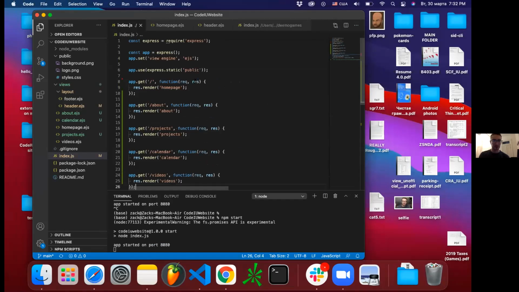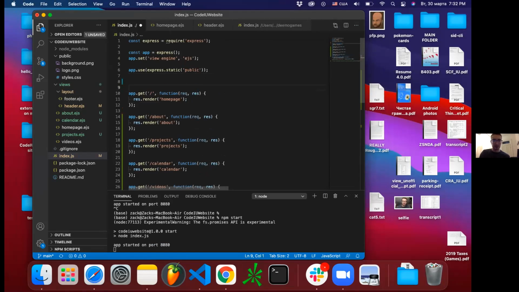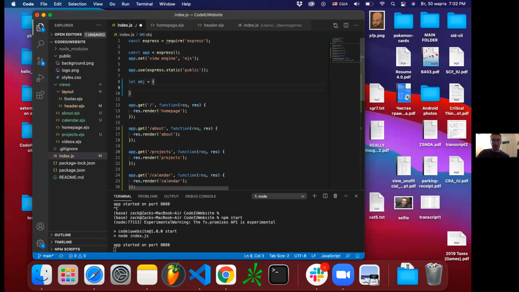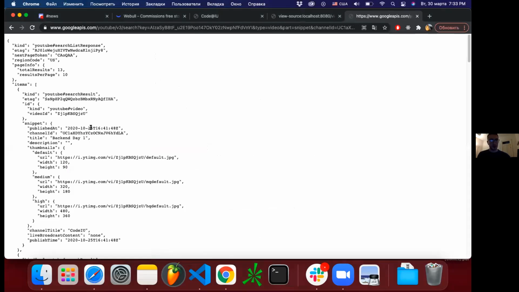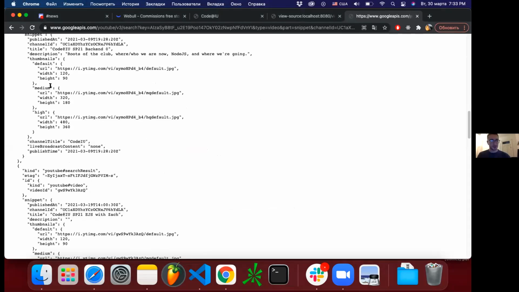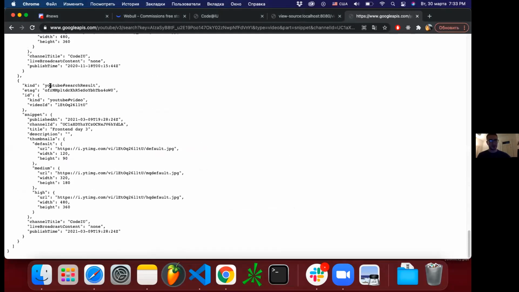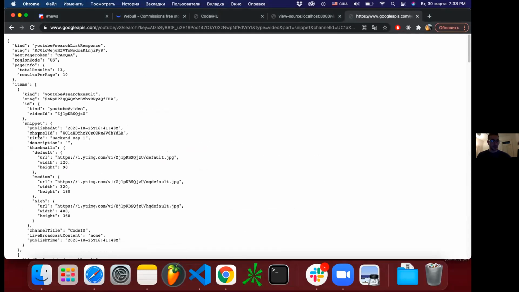I'm not sure if we've done this. Ooh, it looks like we haven't done this. So to declare an object, you would do something like let object equals, and then you could write the keys, and so on and so forth. And that's what they have. So this is JSON as a response, and it's very nice because we're working with JavaScript. If you can see, this is all of the videos. There are 13 videos given as a response, but we said to only do 10 per page.